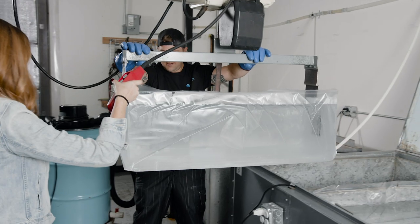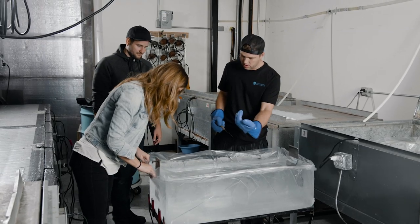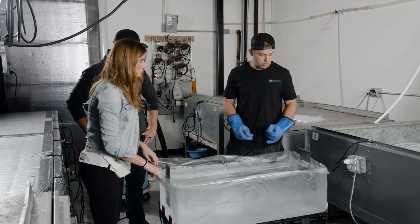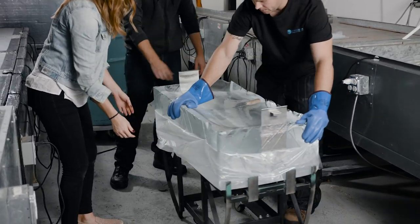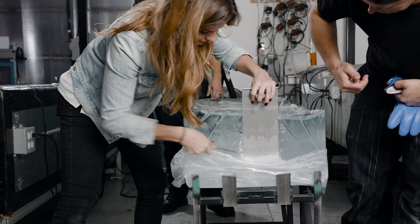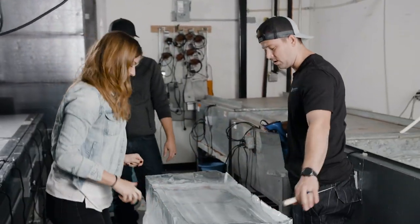Look at that beautiful block. The hooks are frozen right into the ice — you can see down in there, it's got a hook shape, so as it freezes with the block it's really locked in and it's not going to let go. Then they use an ice pick to scratch around the edge and pull the plastic bag away from the block. After that, they'll take it over to the band saw to give themselves a nice flat surface to work with.